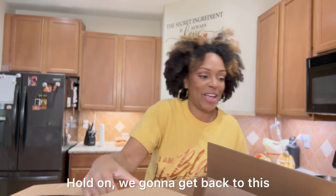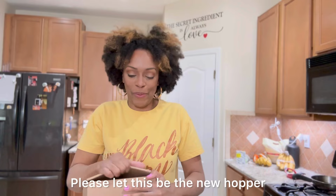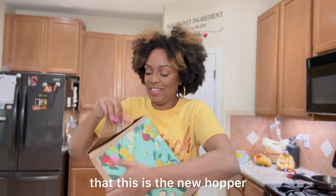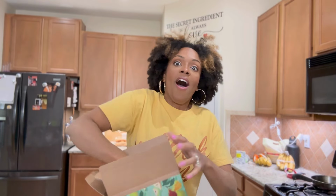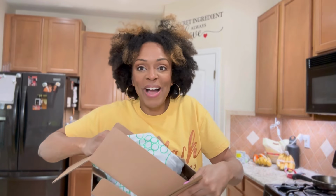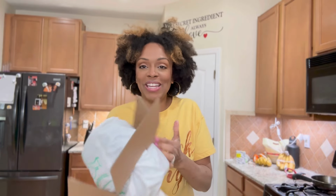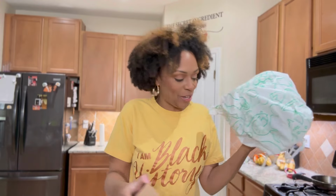Hold on, we're gonna get back to this. Please let this be the new hopper. Oh my gosh, I'm really hoping that this is the new hopper. Let's see, let's see. Oh my gosh, y'all, this is a big deal.